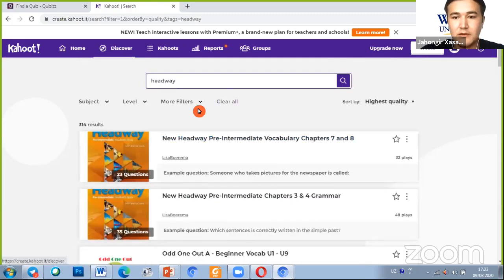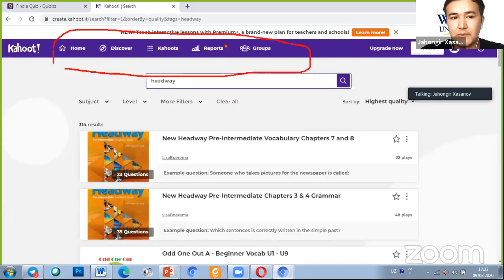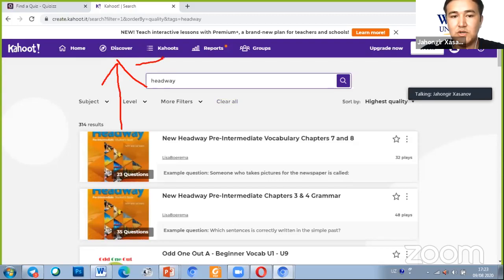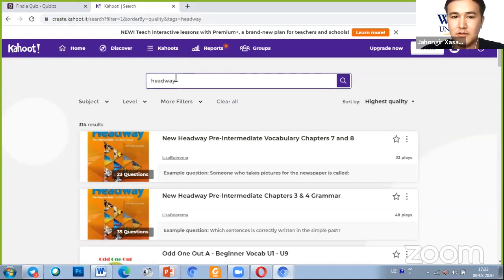And now we have to come back to our panel, which we are using to control the website. Here again, we have to come back to the Kahoot section. We were on the Discover page, right? We are now on the Discover page, and we are going to switch to the Kahoot page, okay? Here, the Kahoot page. So now we are going to move. If you are following with me, please try to follow along to learn about this site. So we are going to the Kahoot page.